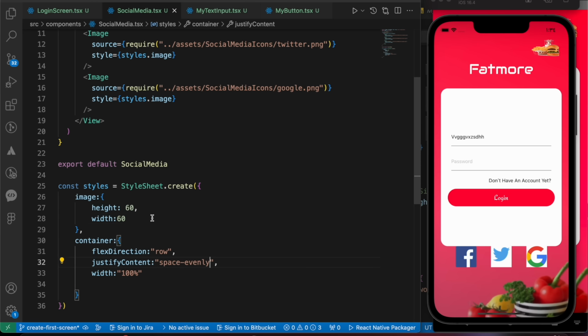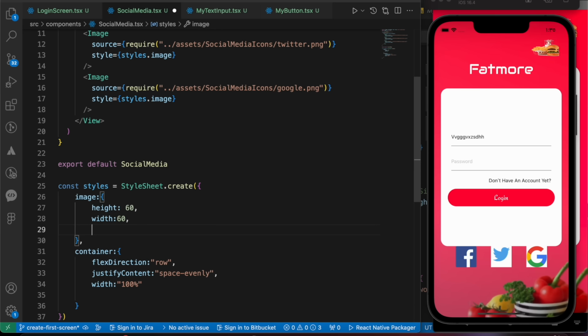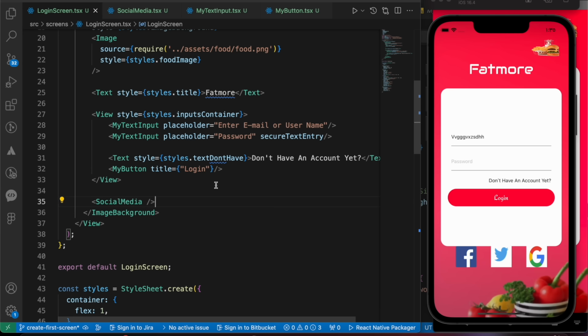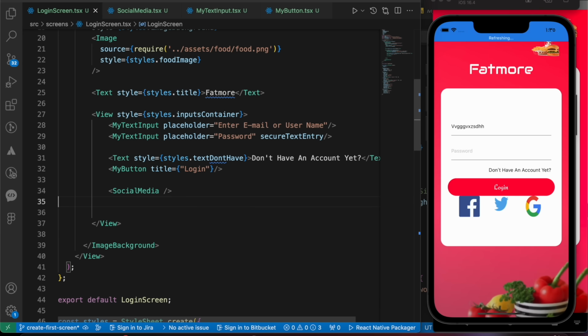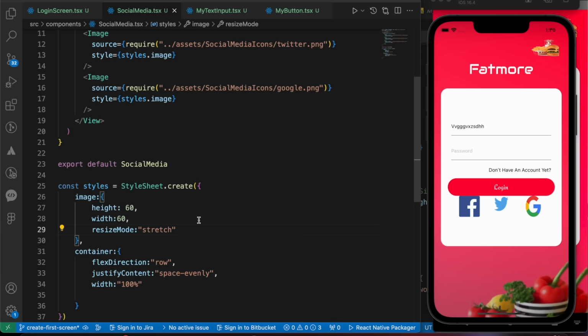To make it like this, let's give our image resize mode. Oops, I think that component should be inside the white view. Like this. Yes, like this. Let's remove that stretch.